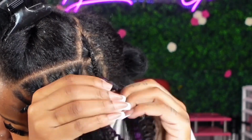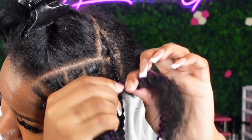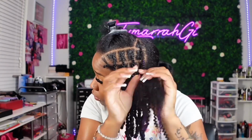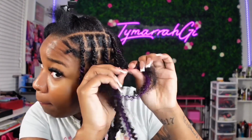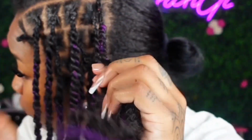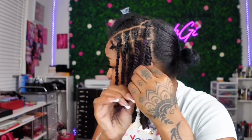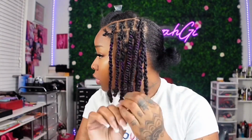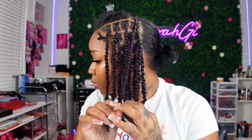If you guys see how I'm twisting it, I'm wrapping a little bit and making sure the hair is twisted in. Now I'm just doing that all the way down to the bottom, and then to secure the bottom, we are doing kind of like the barrel type look, but it's not too big at the bottom to look like really big barrels. You just twist it all the way down to the bottom, and we are just doing the same barrel concept.